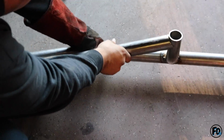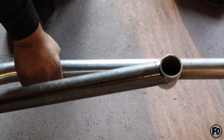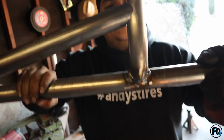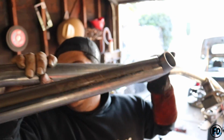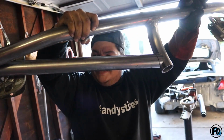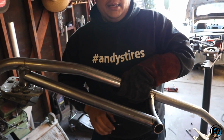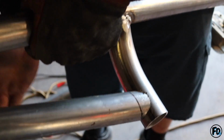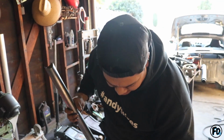Check that out, bro. What gaps? You see that? Check the other side. Yeah, my welds look like shit, and it doesn't even fall off, look. Because it's perfectly notched. Alright, time for me to weld good. Y ni siquiera se cae. Oh shit, good thing you got it. There you go, bro. Alright, I'm gonna weld this up real quick.